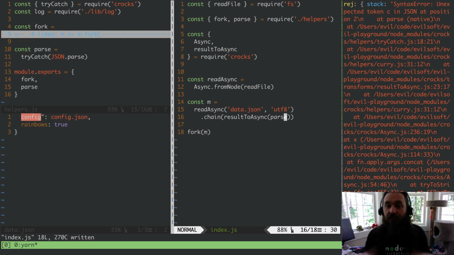But notice it didn't throw. Our program is still up and running. Everything's good to go, but we just captured that error handling. And by using this natural transformation, we were able to keep our data types the same. We didn't have to have an async of a result. I could just turn that result into an async, and they transform just fine. And by using chain, I can combine those.